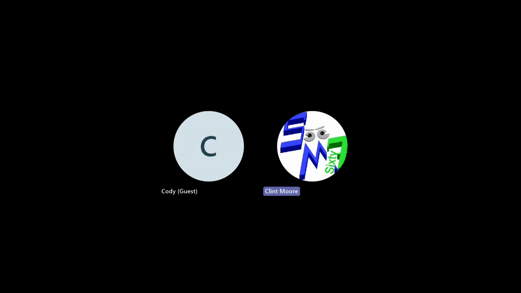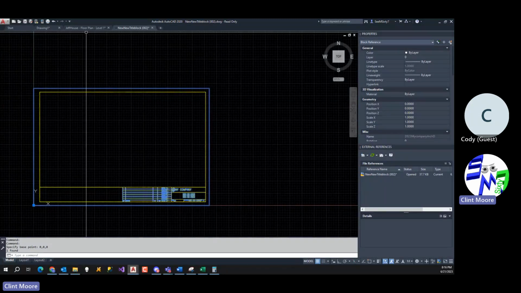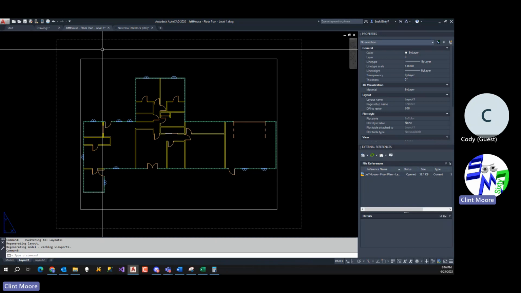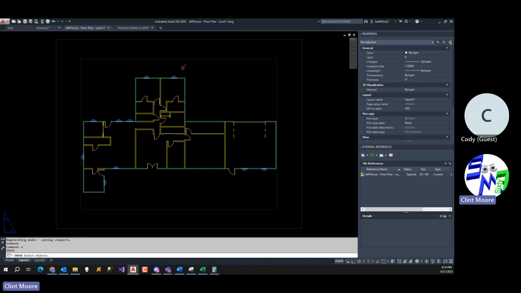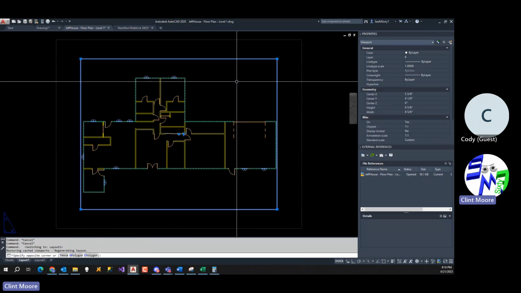And I've now got a copy of that. I put it in my clipboard. So here I have a background that I kind of want to work with. This is the model right here. It's a house. Okay. And on this, I have a layout tab. This is a viewport built into it.